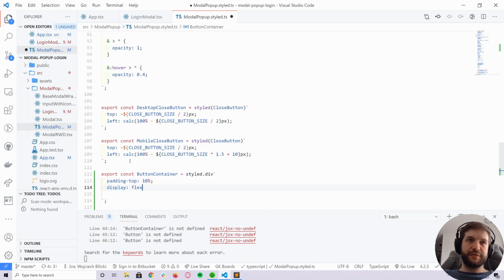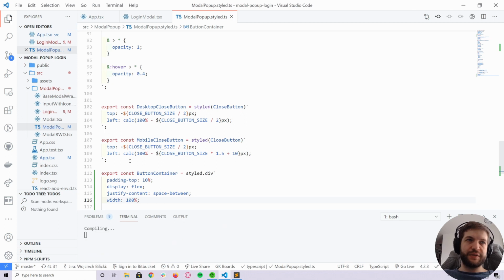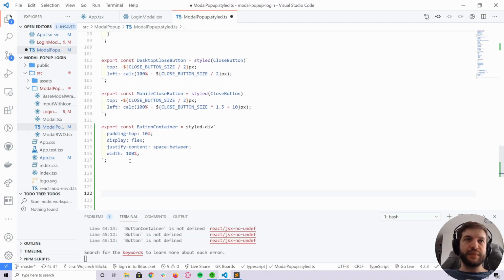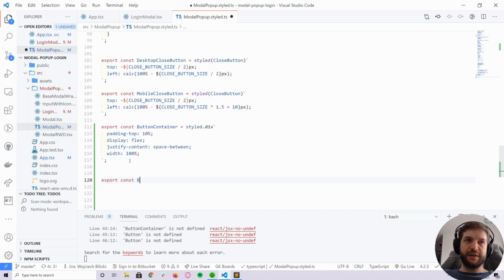We'll use flex, of course, to display stuff. Justify the content to be space between, and width 100%. Now, that will do for our button container, and now for our button itself.